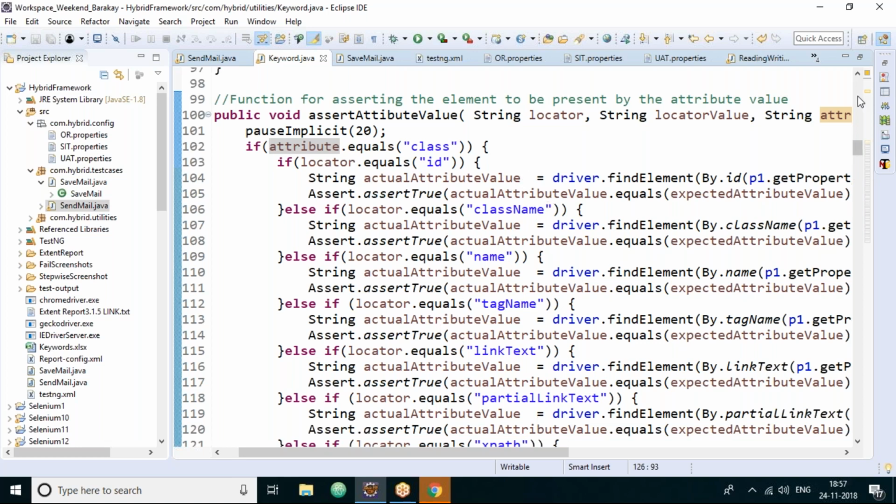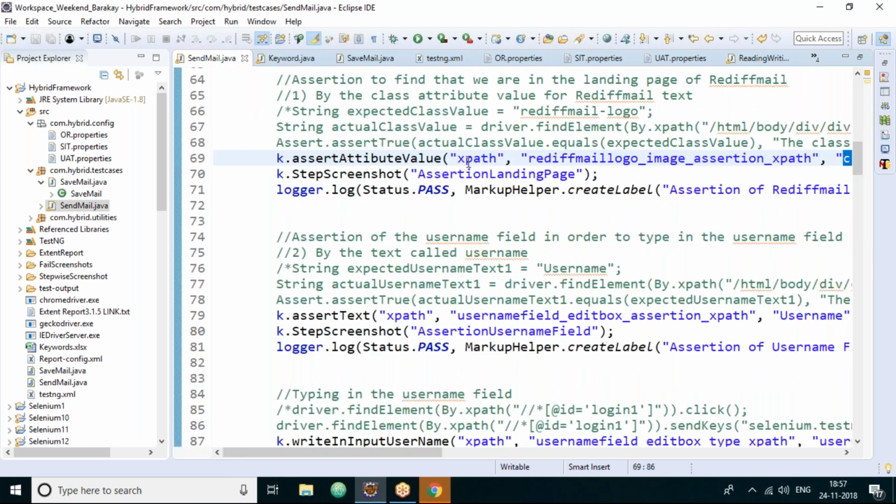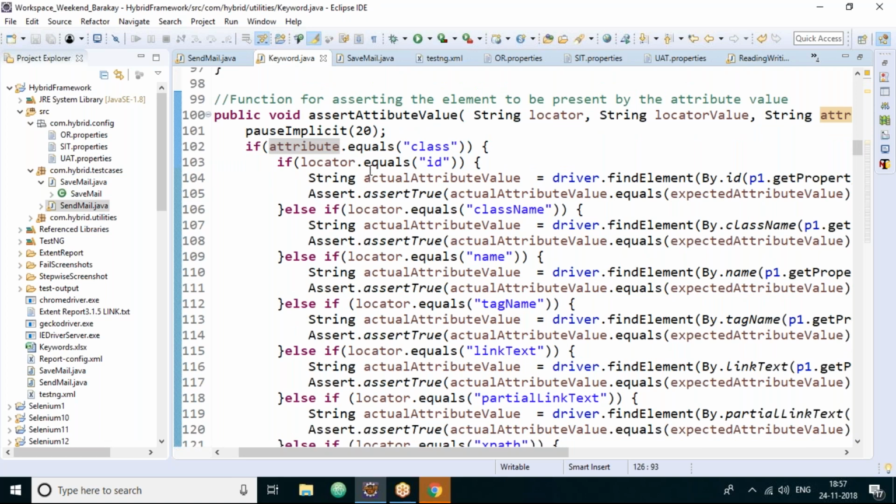Okay, this value equals class. If locator, where is the locator used? Locator is xpath. So if the attribute equals class, yes, it is equal to class.